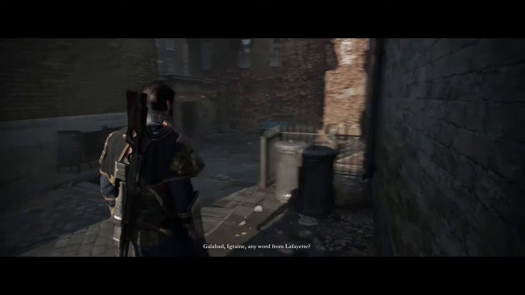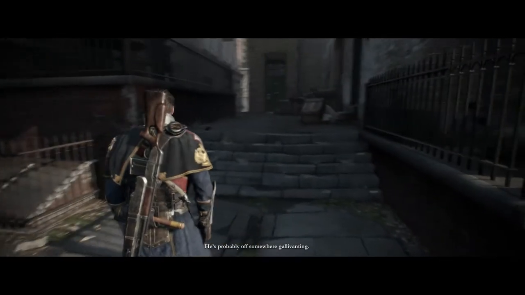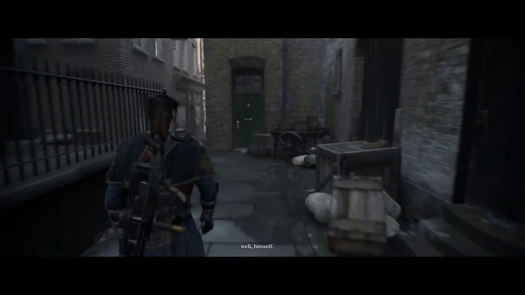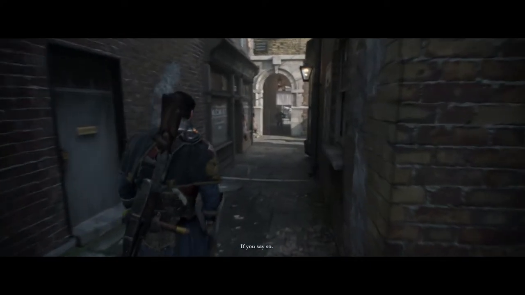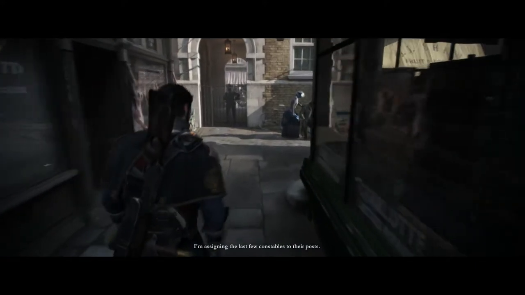Okay, drop down. I don't know why he just didn't do that himself. Galahad, you're gray. Any word from Lafayette? Negative. Same here. He's probably off somewhere gallivanting. Being, well, himself. I know your concerns, but trust me, he's a good lad. If you say so. In any case, I have no time to look for him. I'm assigning the last few constables to their posts.